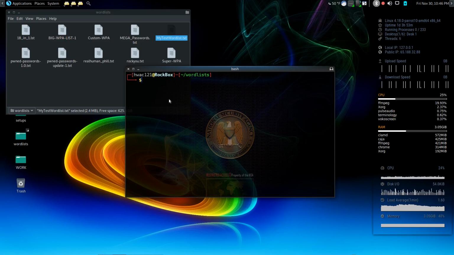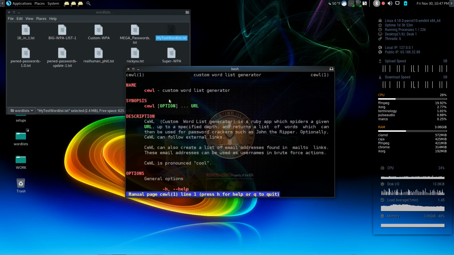Okay, so anyway, if we pick another site, I don't know. Let's think of something like this. And, you know what? Let's put it in we are in a word list. Okay, cool. So we're going to say cool, and now do we put the options after? I believe we do. Let me arrow up so I can go back to that command. There we go. Option first. Okay. All right. Thank you very much.